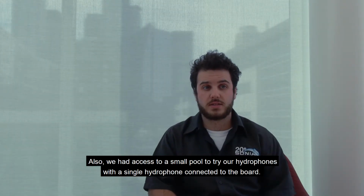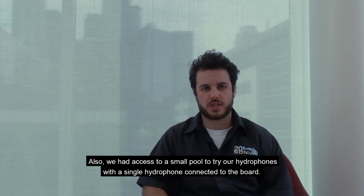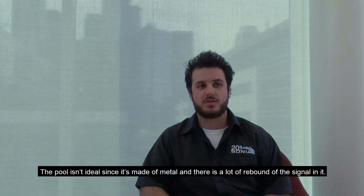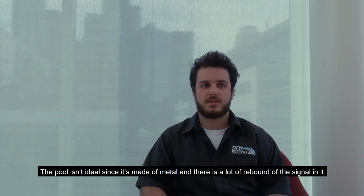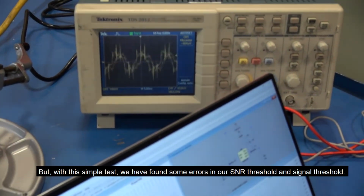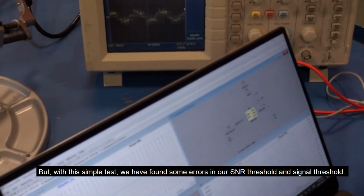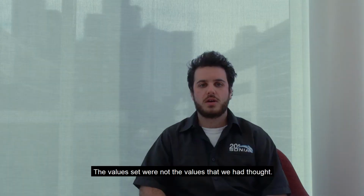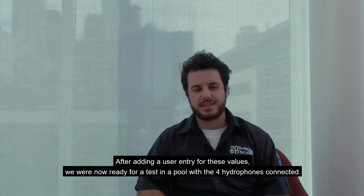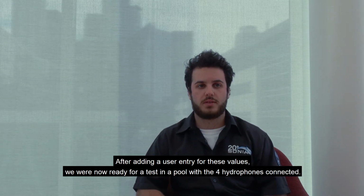Also, we had access to a small pool to try out our hydrophones with a single hydrophone connected to the board. The pool isn't ideal since it's made of metal and there's a lot of rebound of the signal in it. We can't tell the difference between the signal and the rebound. But with this simple test, we found some errors with our signal-to-noise ratio threshold and our signal threshold. The values set were not the values that we had thought. After adding a user entry for these values, we're now ready to test in a pool with the 4 hydrophones connected.